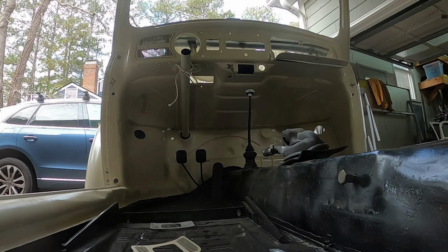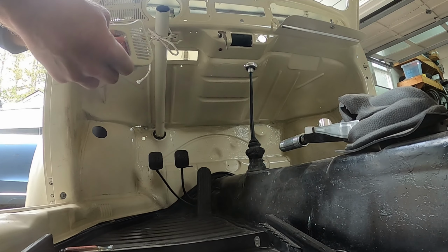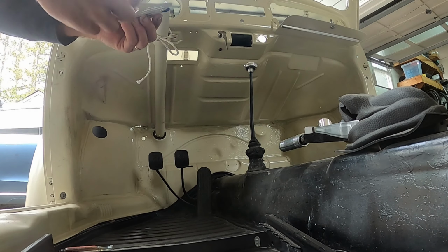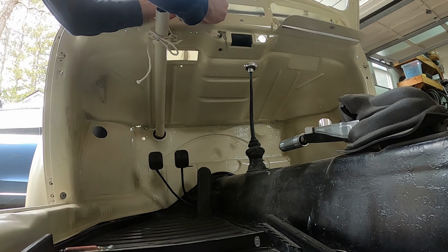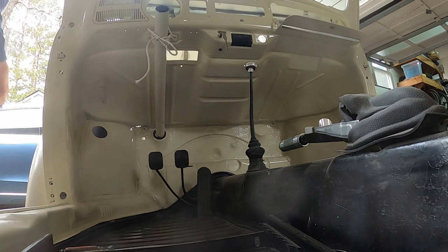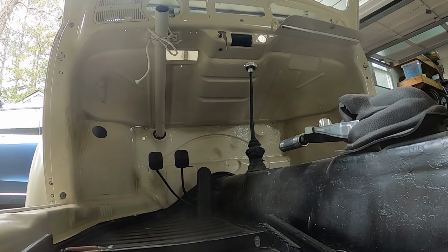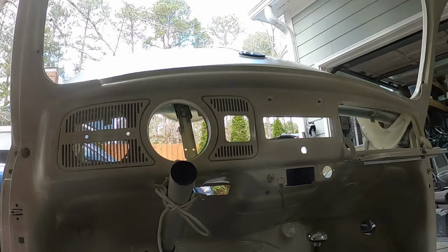So, you can see this is what it looks like on the front. You can use this one as well. This one will eventually get the fuel gauge, so I'm not exactly sure if I'm going to have to pull this all back out in order to put the fuel gauge in, but I'll just go ahead and, so that's what it looks like on the front.